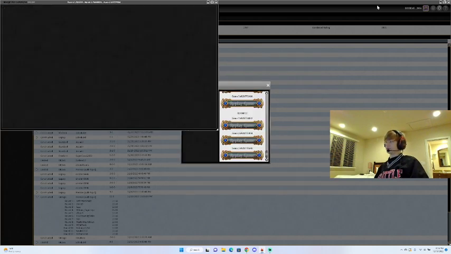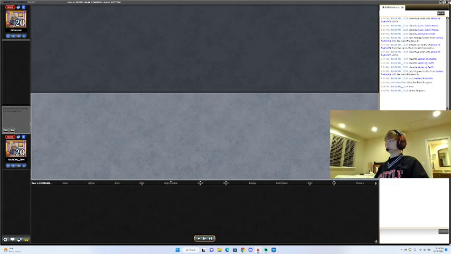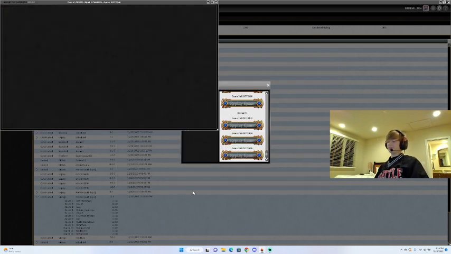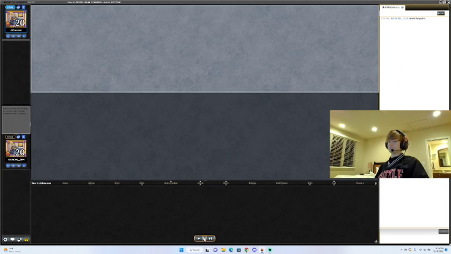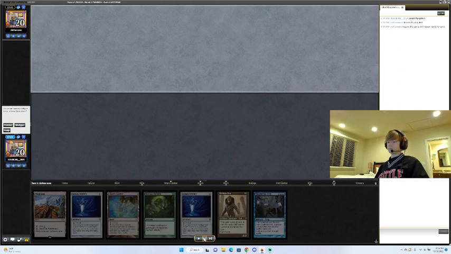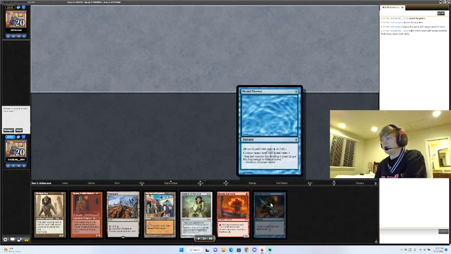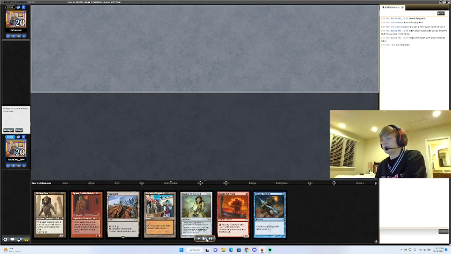Oh, I have to watch the third match. The third match was just insane. Just for all the marbles. He kept 7, I have to mulligan. And, okay, I have to keep this. But this is really my only interaction. But you just can't mull his hands.